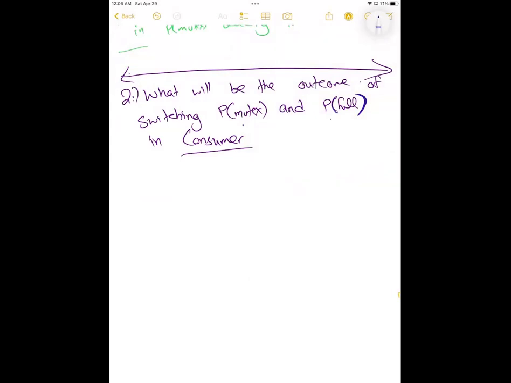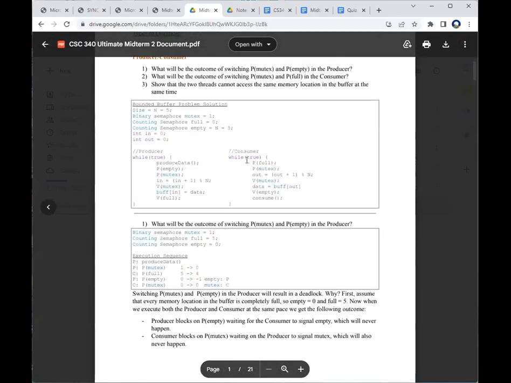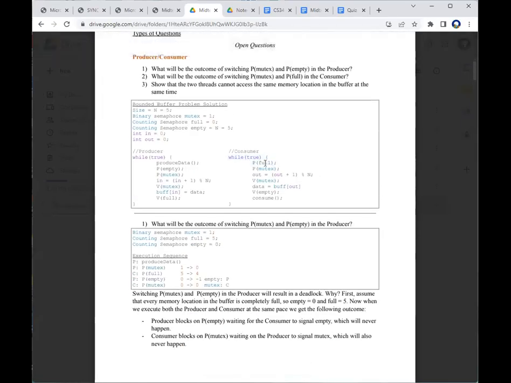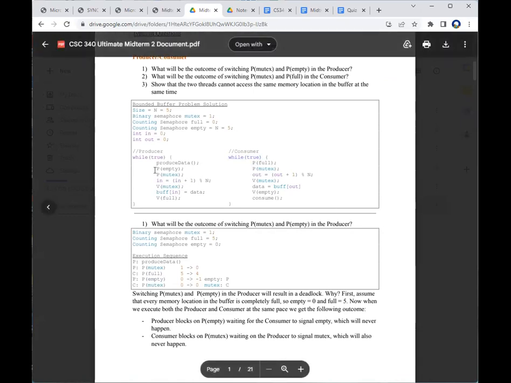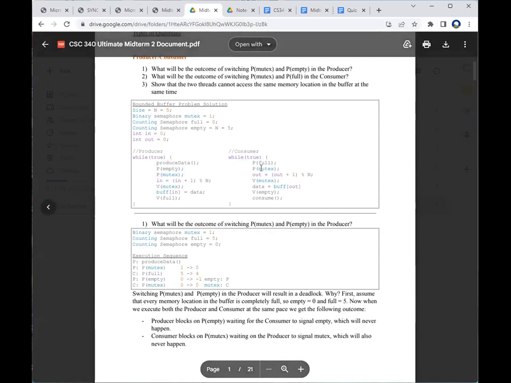Muted. Okay. I'm not gonna show the code for this. I'm just gonna explain on that thing. Let me do it myself a little. I don't think I can figure it out, but let me try it. Can you see my screen? Yeah. Okay. So Saima, the professor is saying, first she asked for the producer. She's like, what if you switch this and this? Now she's like, what if you switch this and this?